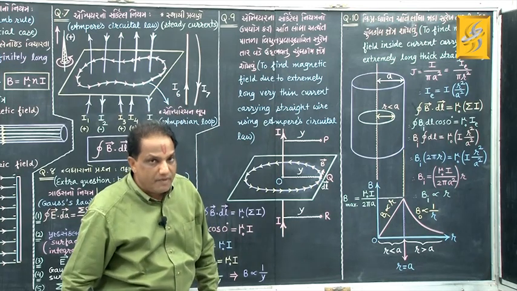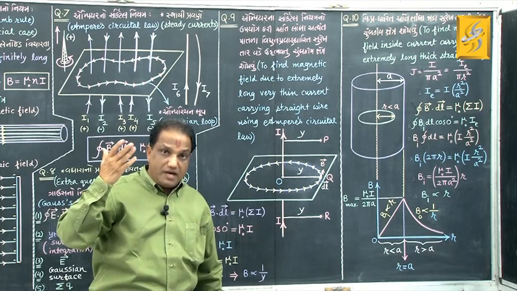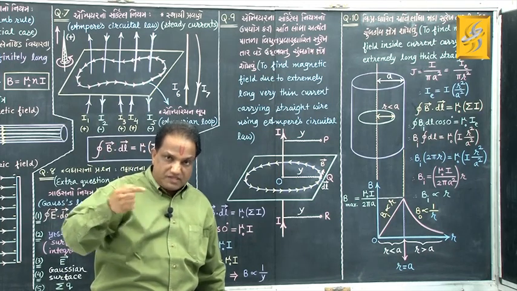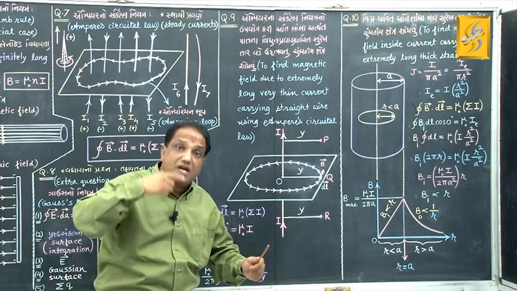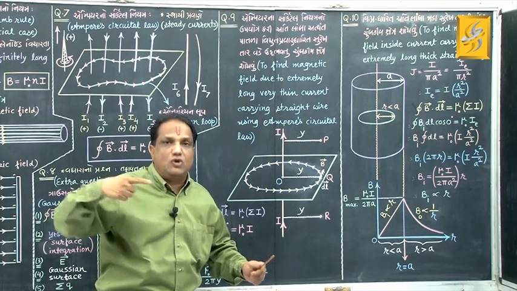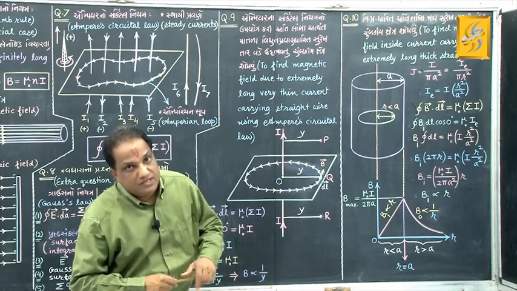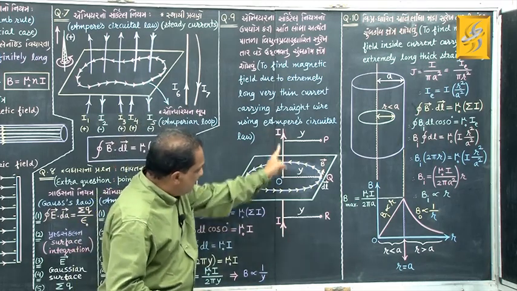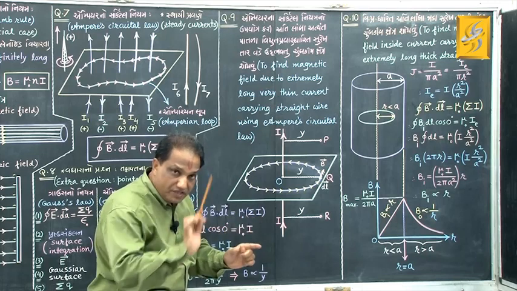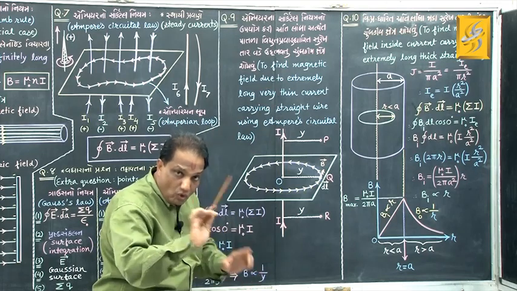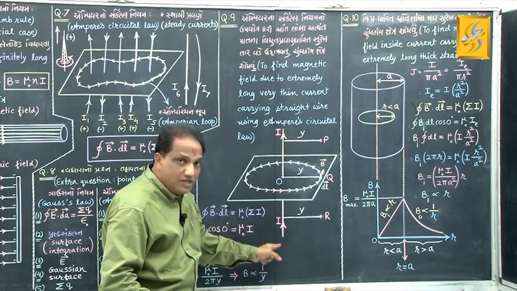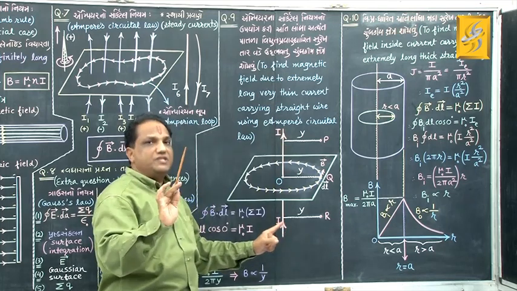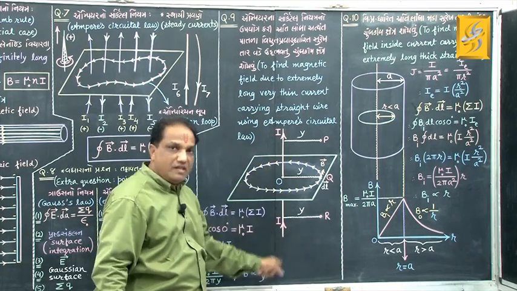What was the conclusion made by Mr. Oersted? He had said that whenever we pass current through a conducting wire, we have production of magnetic field in the surrounding region, not on the axis of the wire. Correct? So remember, if you have a wire which is very thin, and if you are passing current through that wire, you will have no magnetic field at the points on the axis of that wire. You will have magnetic field in the surrounding region, but not on the wire itself.